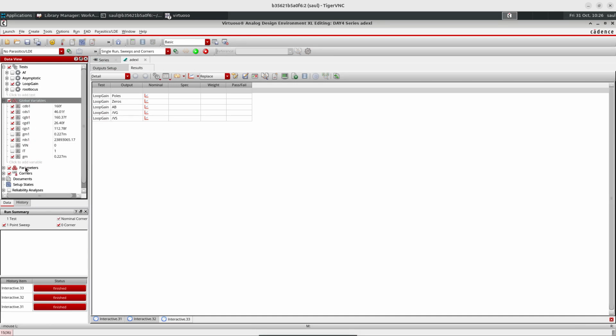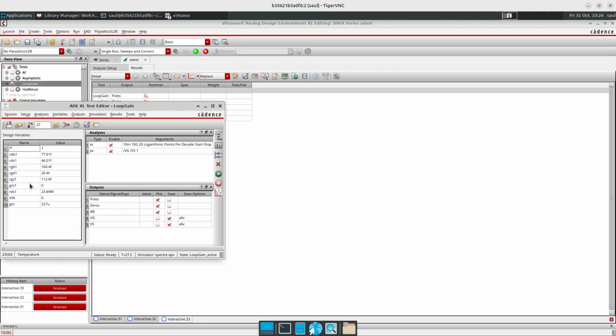I just created a variable that is called GM, that I will keep constant. That will be a copy of the transconductance that I have here. So the thing is that I cannot use this one directly, because for the loop gain, as you can see here, I am setting this transconductance to 0.